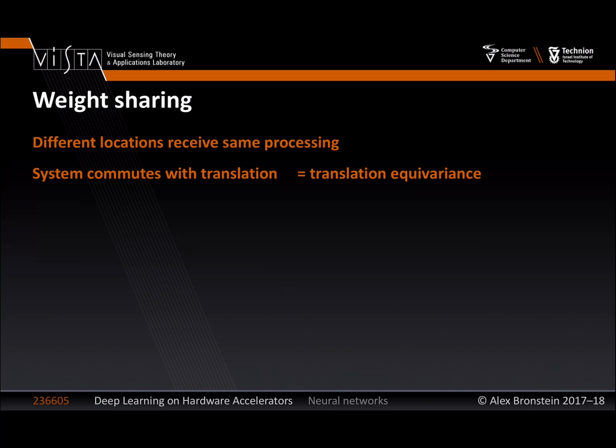You might hear the term shift invariance. This is the wrong term. Invariance means that you are insensitive to the action of the translation group. Here you don't want to be insensitive. You want to move by the same amount, so you don't remain unchanged. You are equivariant, or covariant, with the action of the group. The correct term is translation equivariance. But since the literature uses the term shift invariant, we are also going to use this term. Just make sure that you don't use it when you speak to mathematicians.